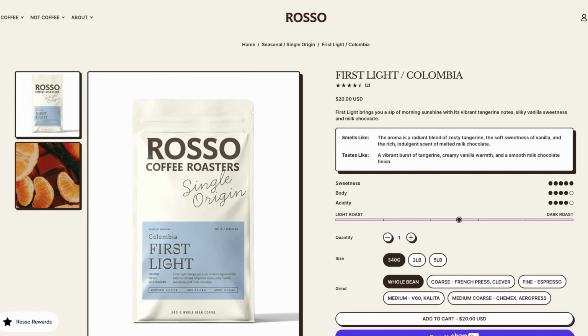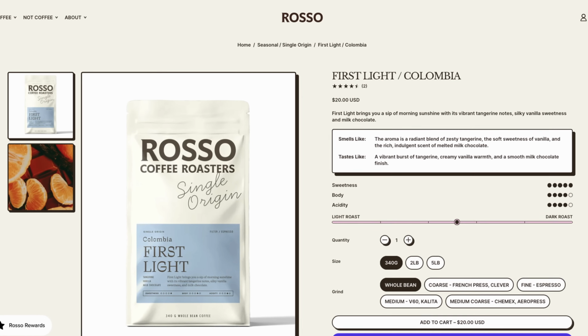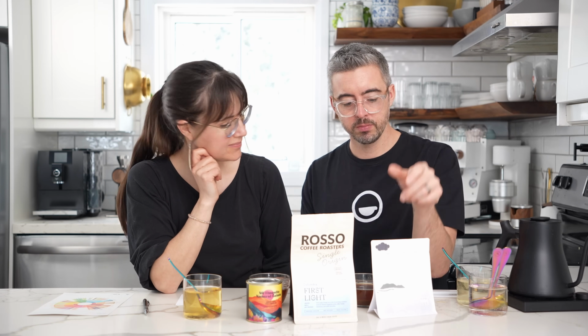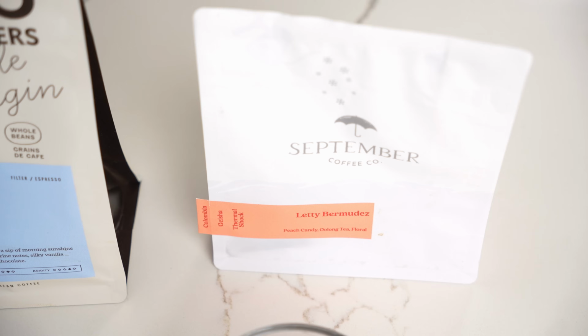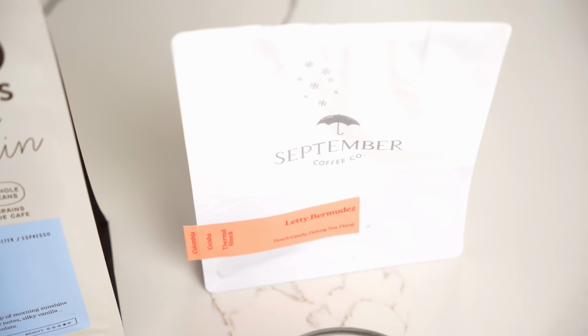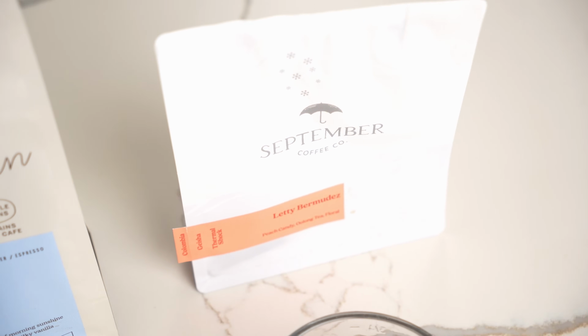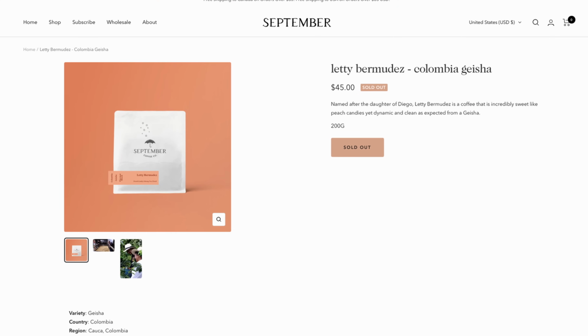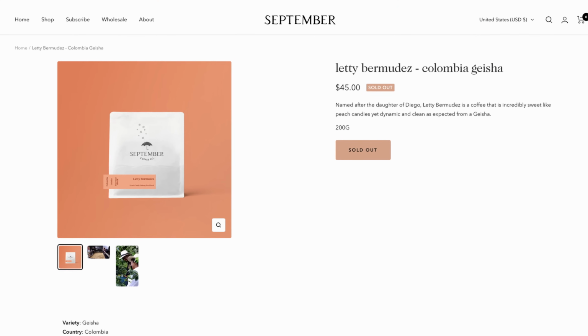This one from Rosso Coffee Roasters, it's Colombia, single origin, lighter roast, but still on the familiar end of the spectrum flavor-wise. And this last one here, number 3, is from September Coffee Roasters. I always love September coffees. Yeah, Kyle and Natasha are doing great work. And this is Letty Bermudez, a washed, I think it's a double anaerobic.